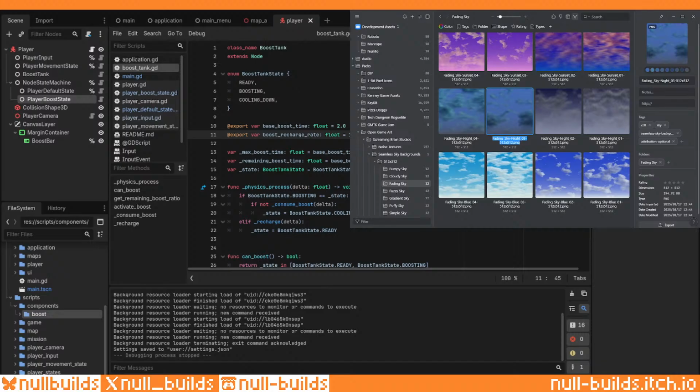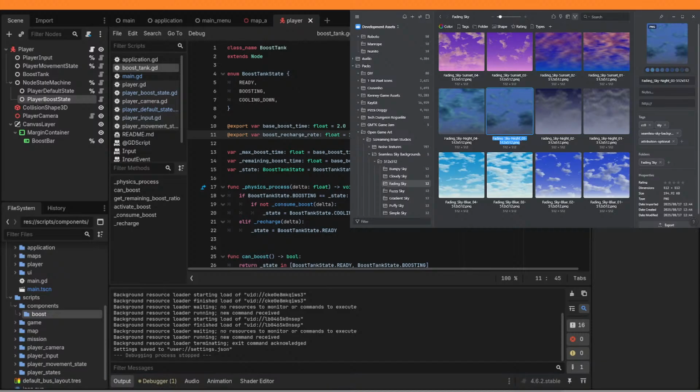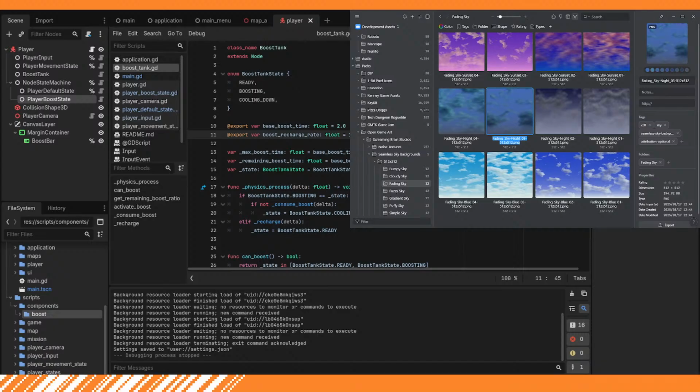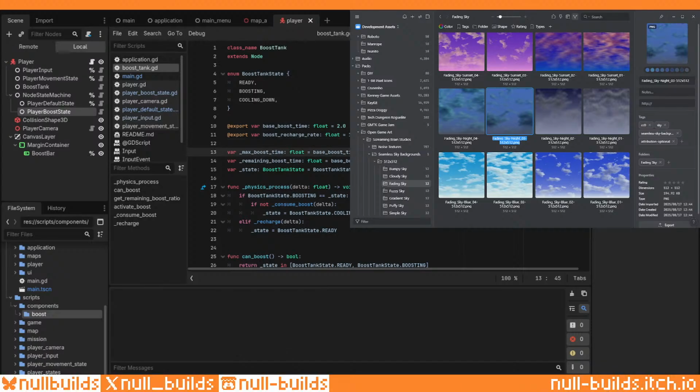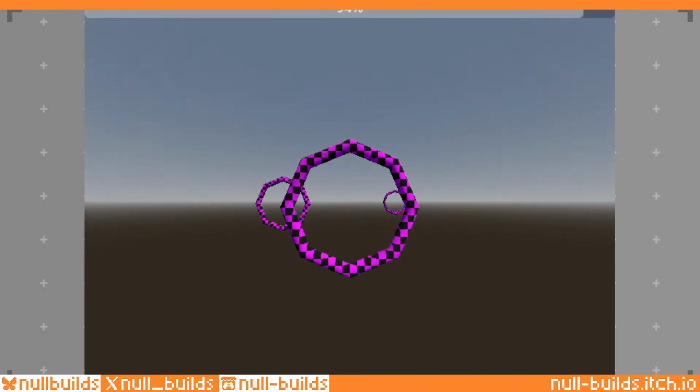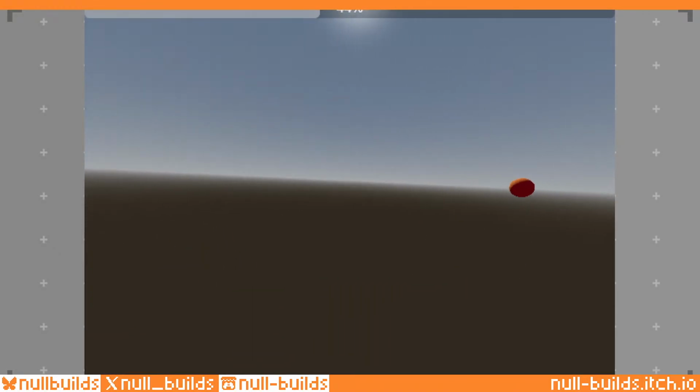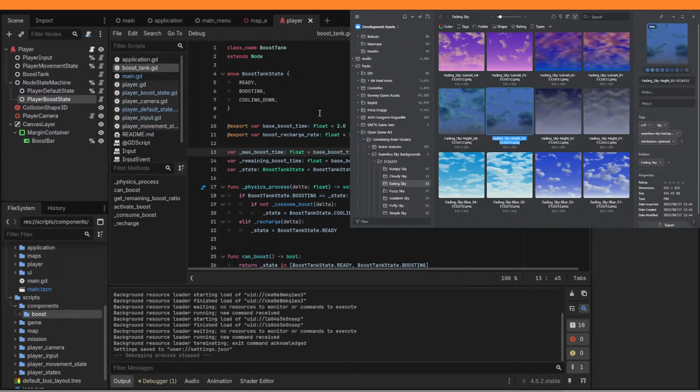So, with regards to that, I do need to do a little bit more work on it, I think, because it seems like it's boosting for a lot longer than it should be, and I need to figure out why it's doing that. Because I should only have 2 seconds of boost. But it feels like I actually have like 5 or 6 maybe. Let's take a look at that. What's going on here? So 1 Mississippi, 2 Mississippi, 3 Mississippi, 4 Mississippi. Yeah, it's like 4 seconds. Why do I have 4 seconds of boost when the timer's only supposed to be 2 seconds? What is going on there?